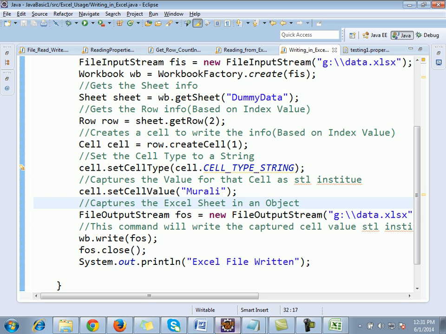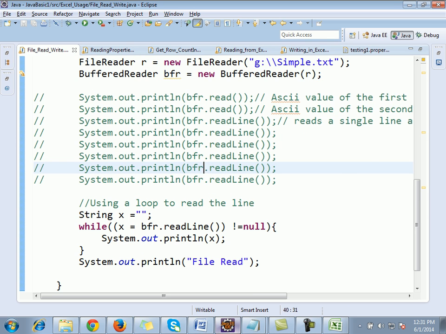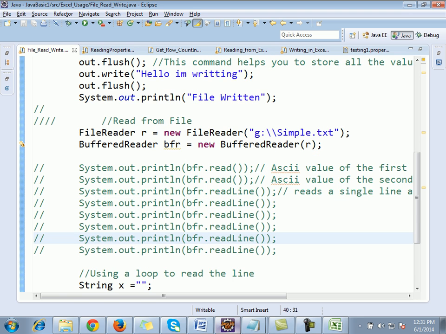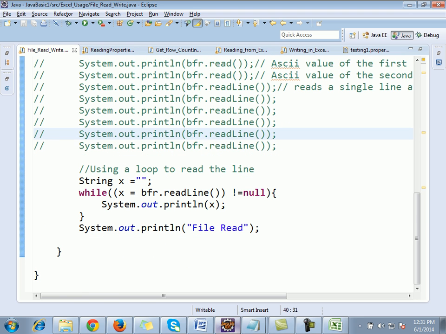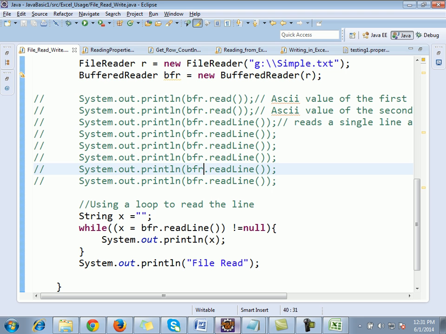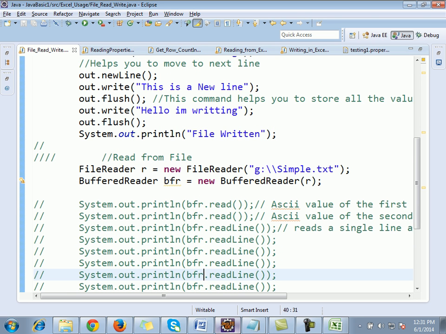Here also, when I'm writing, everything is done in the backend copy. When I want to store it in the respective original Excel sheet, I have to use FileOutputStream. The same thing we did with the text file, when I want to read and write, we use BufferedWriter and then out.flush, and everything is written there.